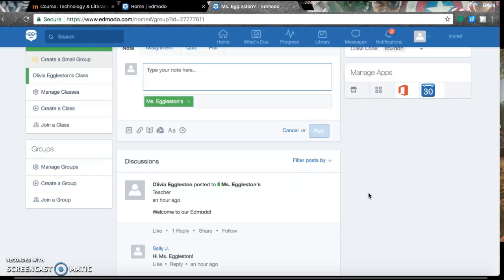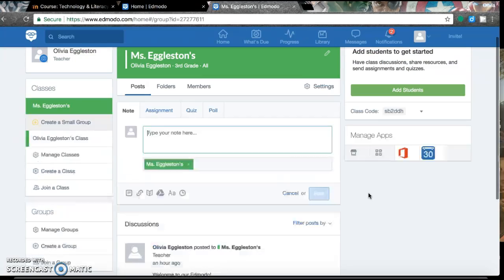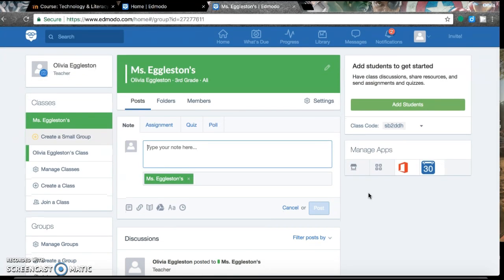I think I would prefer it be like Ms. Eggleston, but there wasn't that option because when I signed in, it needed your first and last name, and Ms. wasn't an option for the first name. So a little frustrating on that, but again, it's not the end of the world. It wouldn't completely deter me from using this. All in all, I do like it.